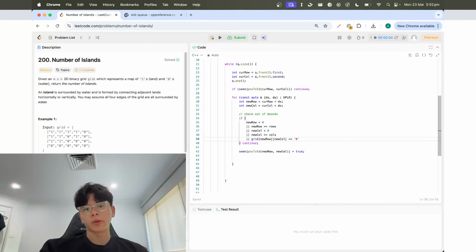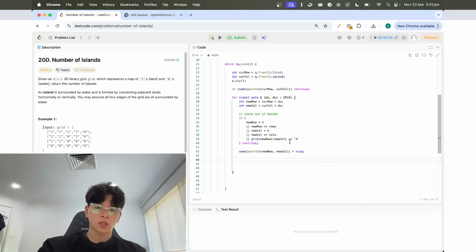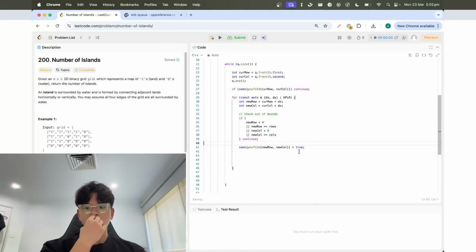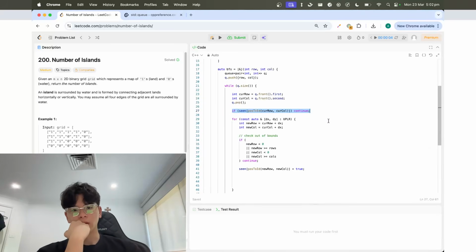And if it's water, then we don't really care, right? By the time we've gotten here, we're in the right bounds, and we've not seen this position before. It might be better to take this out, so that later this can work a bit more efficiently.